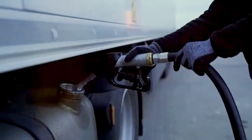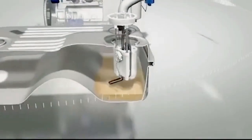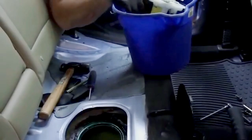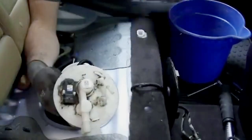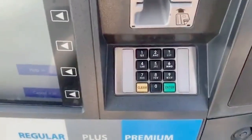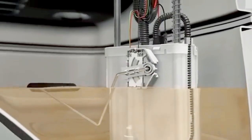This clogs injectors, wears out pumps, and can lead to $1,500 repair bills. The fix is simple: don't let your tank drop below a quarter full. Keeping fuel levels up also reduces condensation inside the tank. Unlike gasoline, diesel doesn't pressurize the tank to push air out, so moisture can build up on the inside walls and drip into the fuel. That water can cause rust, corrosion, and bacterial growth. And here's a little-known fact: many diesel trucks won't perform a DPF regeneration if the tank is too low, so by saving on fuel you're actually costing yourself in maintenance.